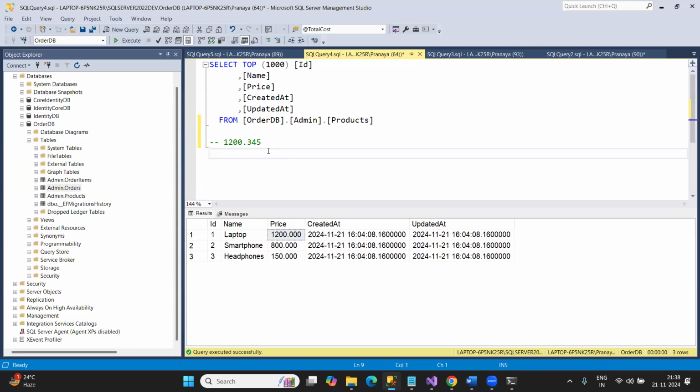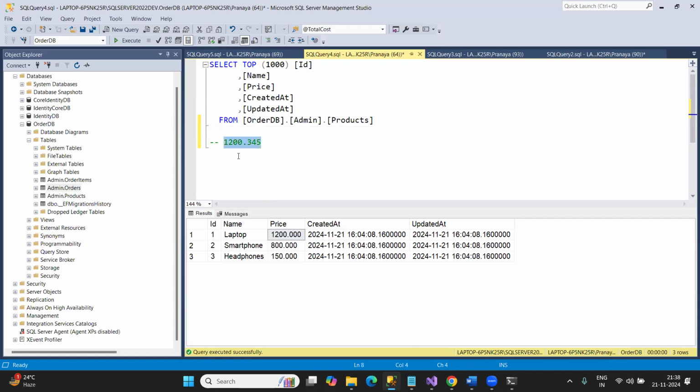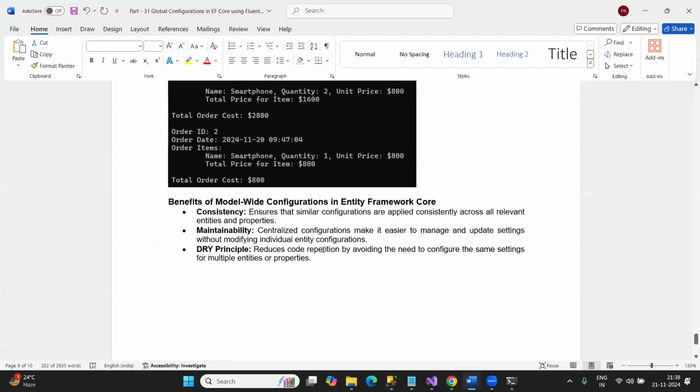What's the string, the same value? We have to store it in string data. That is possible. Basically, you want to store the same decimal, but instead of a decimal, you want to store it as a string. That is possible. You just try it, otherwise I will give you the solution. Give it some time and do some research, and it is possible. Clear, guys?